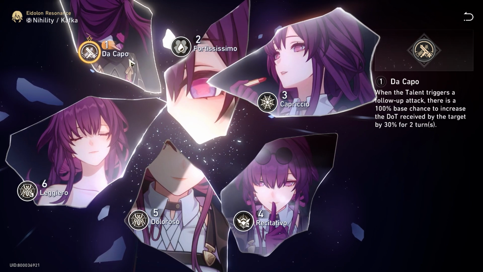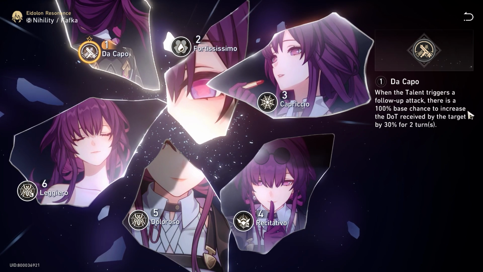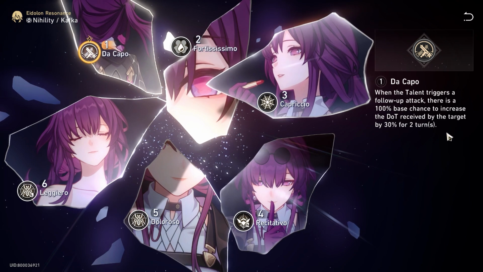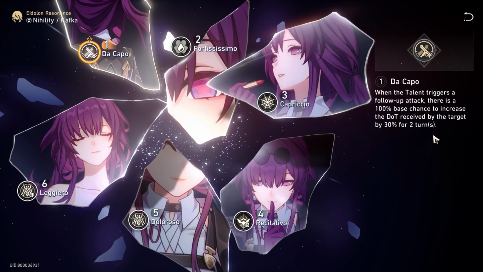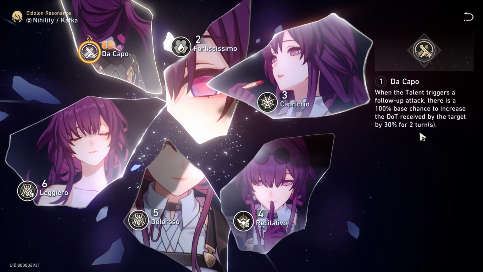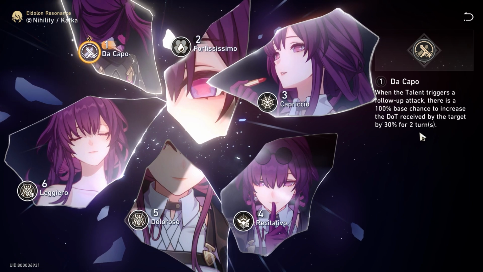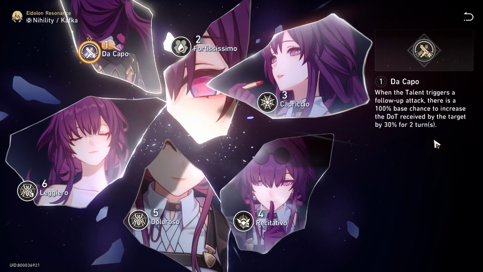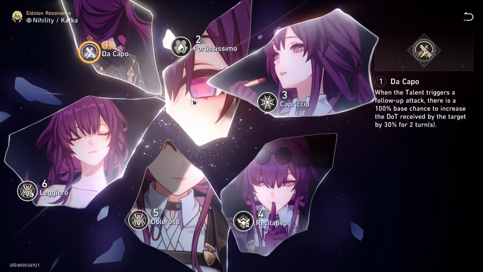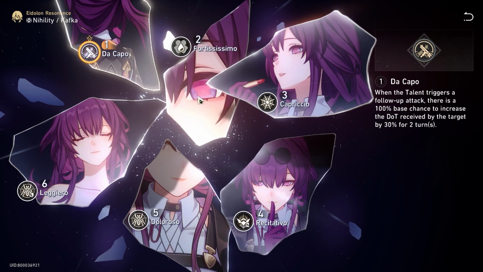Let's talk first about E1. When the talent triggers a follow-up attack, there's basically a 100% base chance to increase the DOT received by the target by 30% for 2 turns. This turns her somewhat into more of a supportive Nihility character rather than a procer of DOT as well as more of an offensive DPS-oriented unit. It does make her a bit more long shelf life since the chance of being power crept will be lower, especially if you offer a bit more supportive roles too.